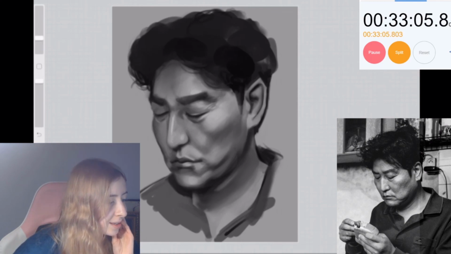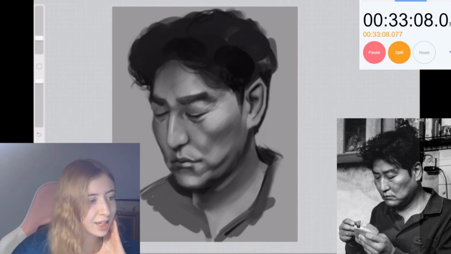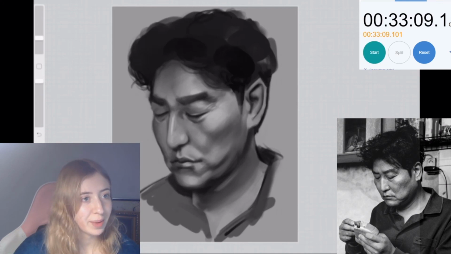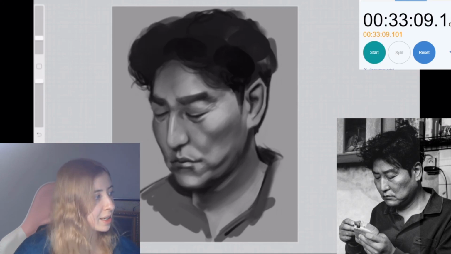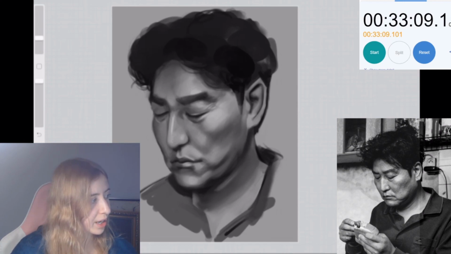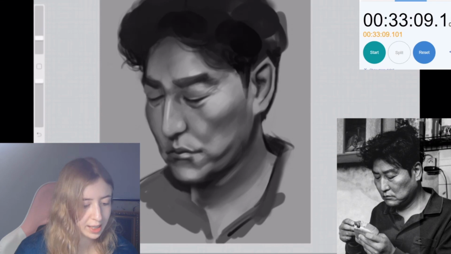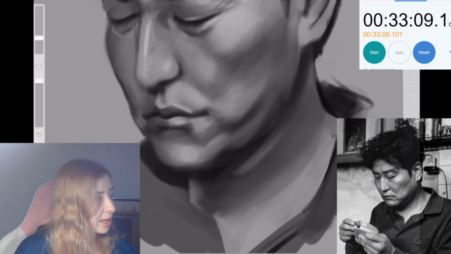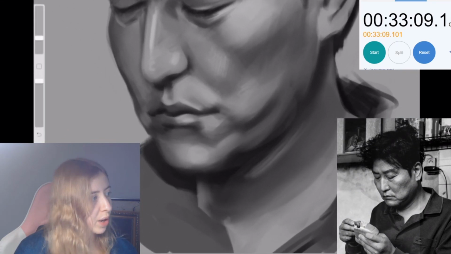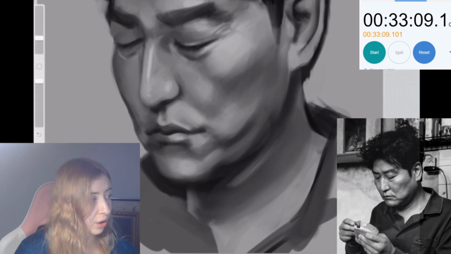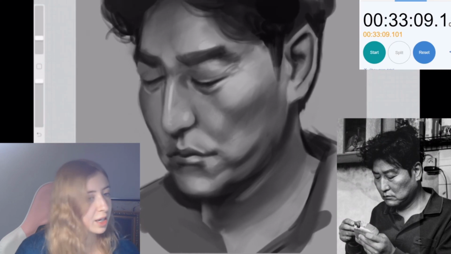Let's see, where's my little countdown timer thing? Let me pause that. All right, what would I change about this before I just end this little segment here? What would I change about this? So, I would change the shape of his lips quite a bit. I think his chin shape could be a little bit wider. The shadows below his neck could be a lot darker. They could be a little more defined.